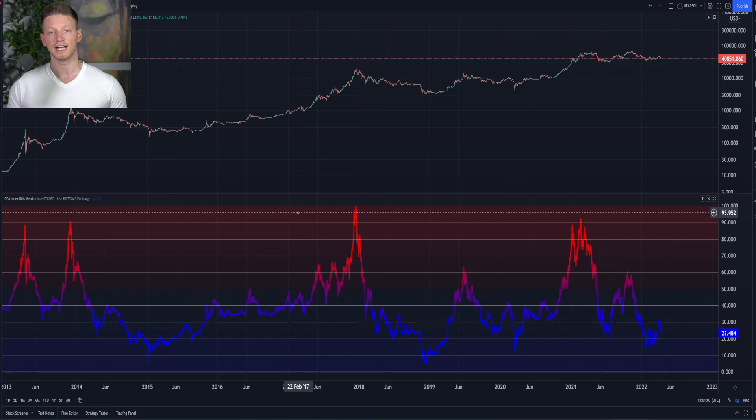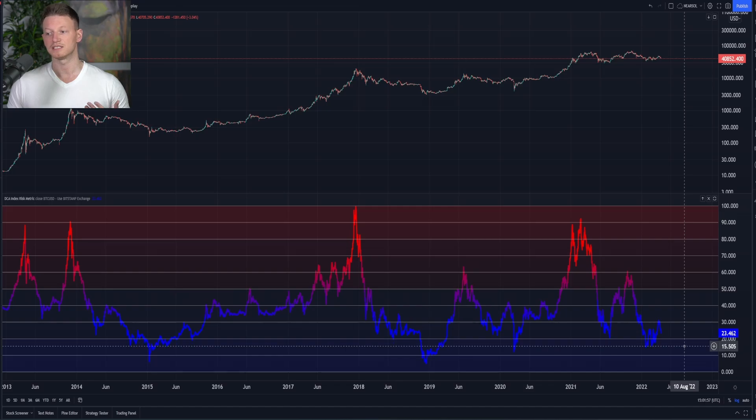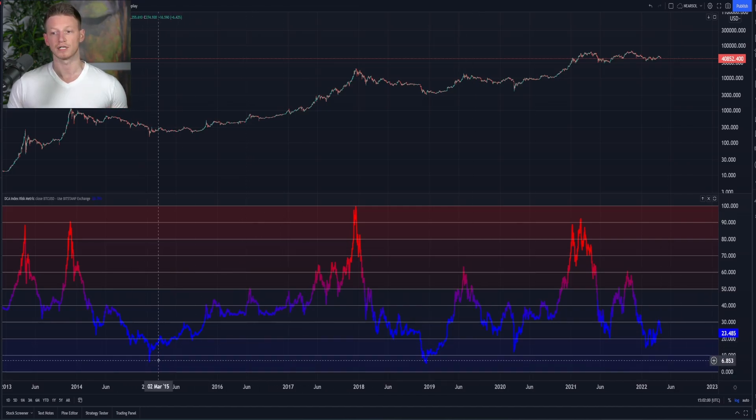With regards to Bitcoin, at the highest levels you start to move into altcoins, because historically Bitcoin usually leads the way and then altcoins go on their massive runs after Bitcoin reaches those highest levels. Right now we're sitting down at a score of 23, and these tend to be the best times to buy. Just like we graduate our selling strategy, we also buy more as we move down into lower levels. Personally I use a weekly dollar cost averaging strategy: in the 40–50 range I do one unit; 30–40 range, 1.5 units; then 2 units, 2.5 units, and finally 3 units if we ever get down to the lowest levels.